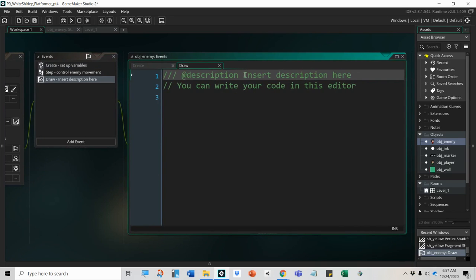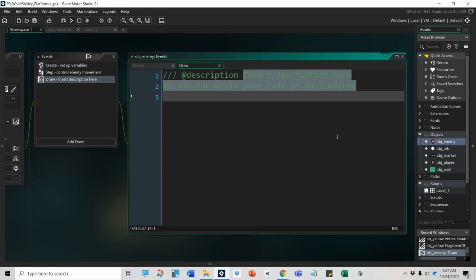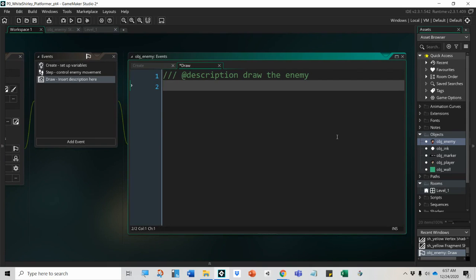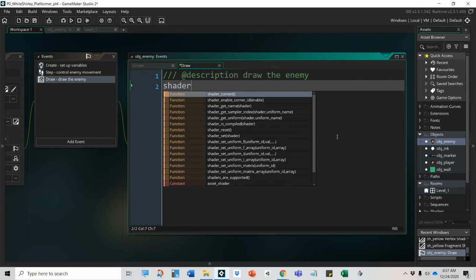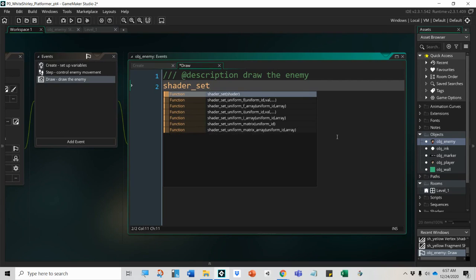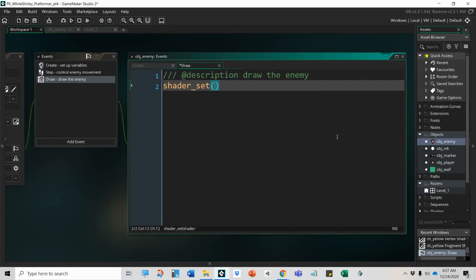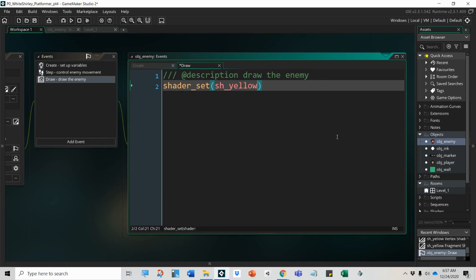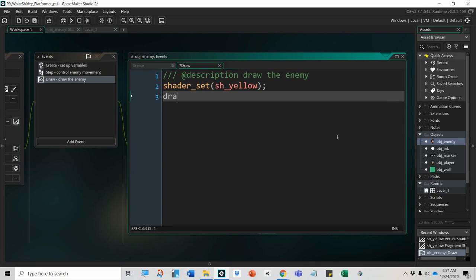And in this draw event, we're going to set our shader using shader_set to that SH yellow that we created. We're going to draw ourselves.